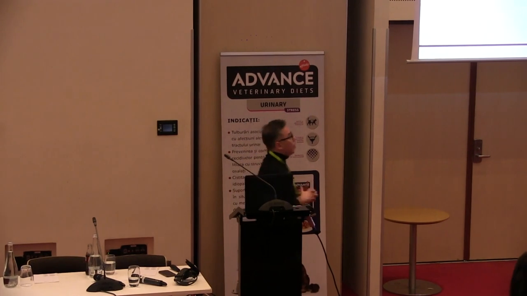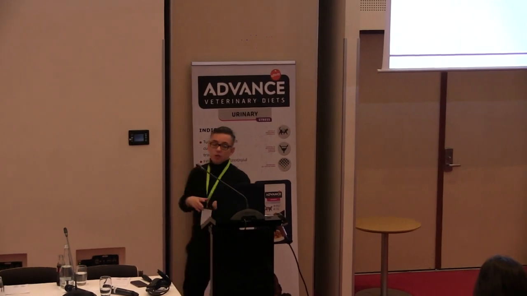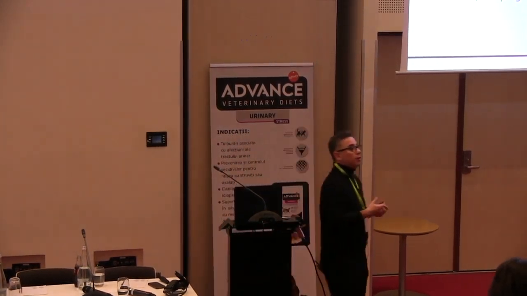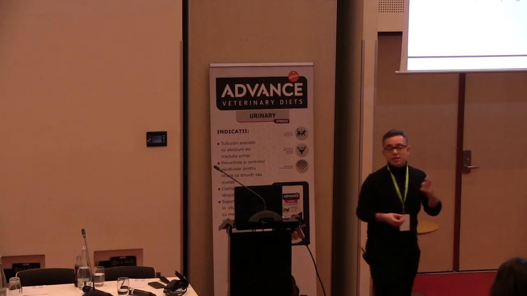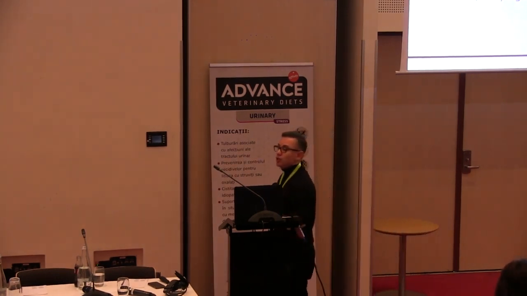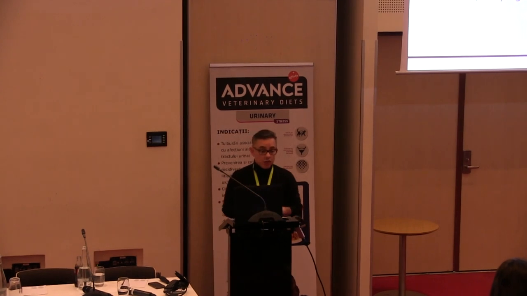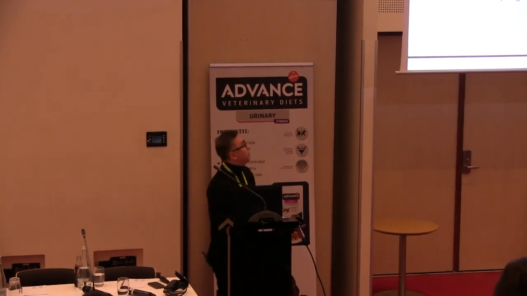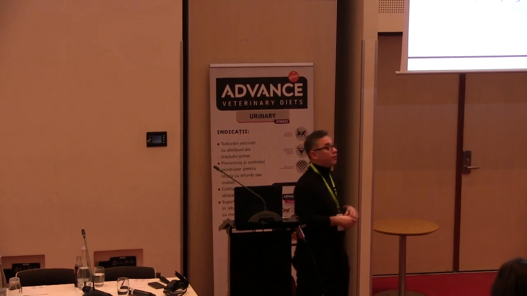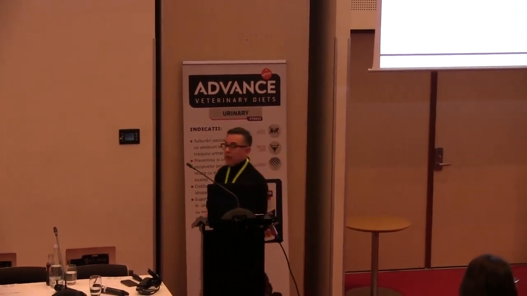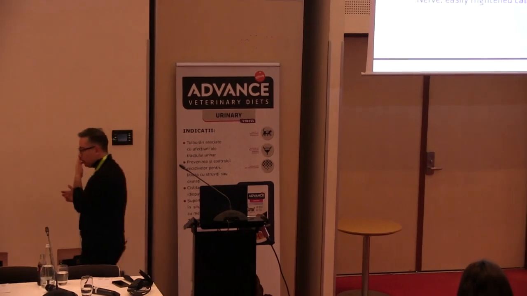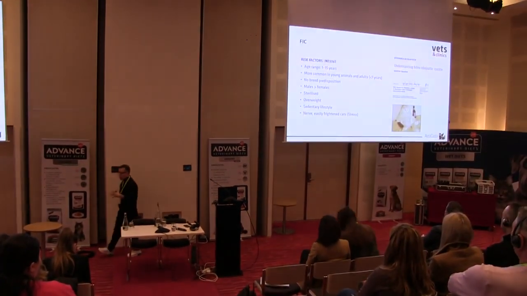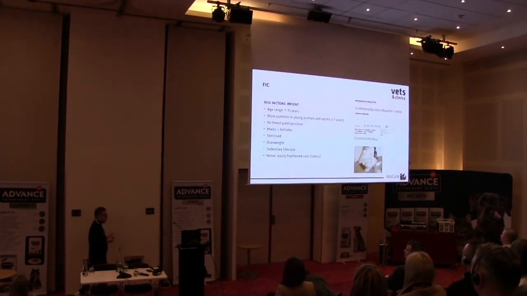What are the risk factors? We have mainly the patient factors. This disease ranges between 1 year old to 15 years old. It's more common in young animals, probably because of stress, even less than 7 years old. And there is not a breed predisposition. In our experience, and according to the studies, it is more frequent in males than in females. Another thing that we have seen in all the studies is that it is more common in sterilized patients.